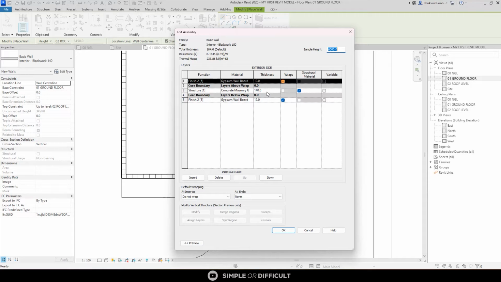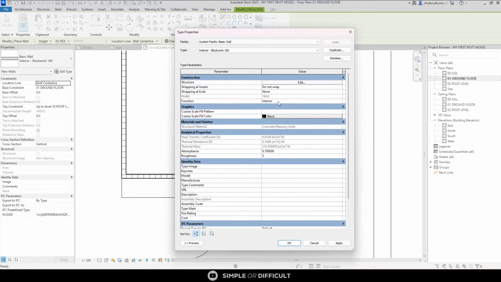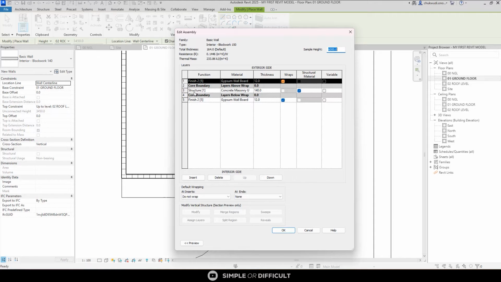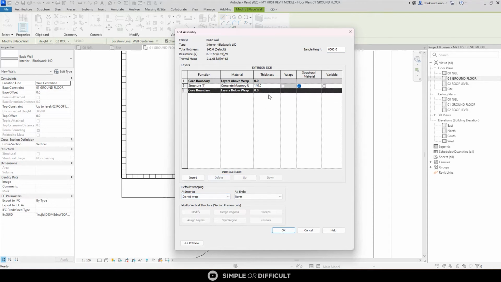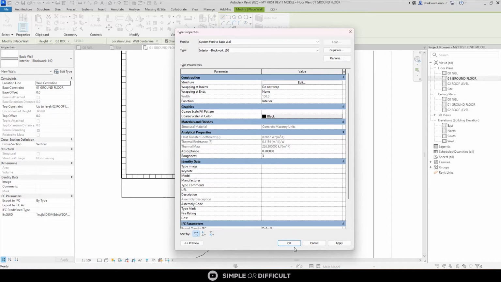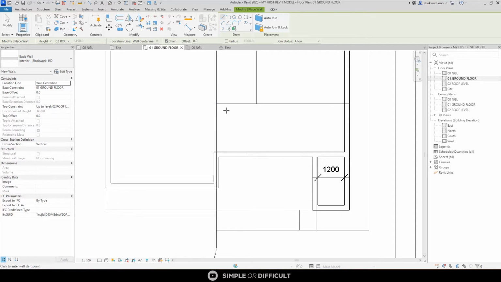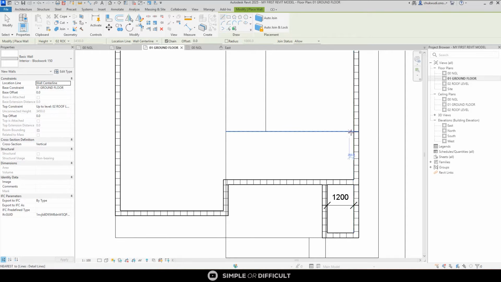I need 150 wall. All right, so this is already, let me go back, 164. Okay, so for the sake of clarity, I'm going to remove all these finishes for now, and I'm going to add 150 here. Okay, and I'm going to say okay, and then I'm going to say okay. All right, so now that I've done that, I will now come and start drawing from the wall center line.